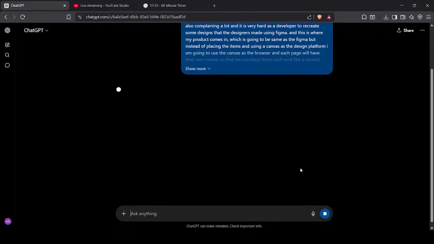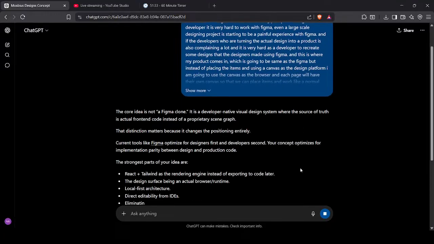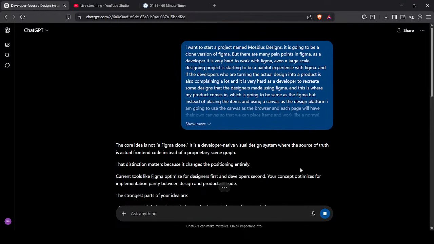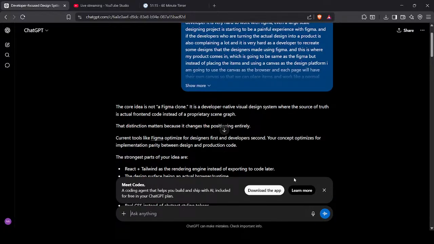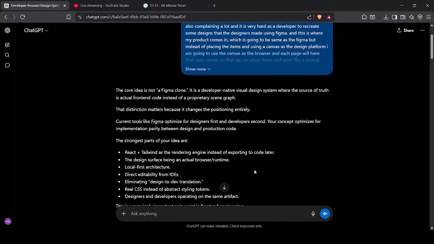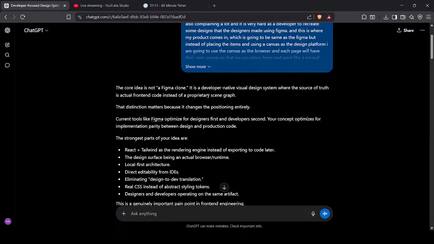So basically, what we are building is a Figma clone, but instead of using a canvas, we just use React code as the design for the Figma. The core idea is not a Figma clone, it is to develop a native visual design system as the source of truth. It's actual front-end code instead of a proprietary scene graph.